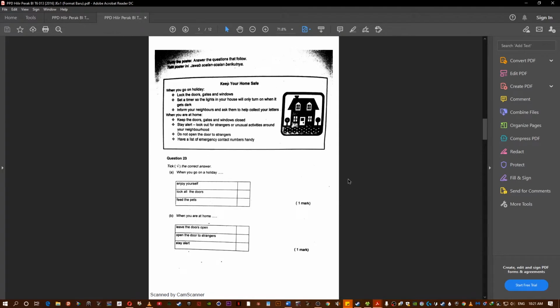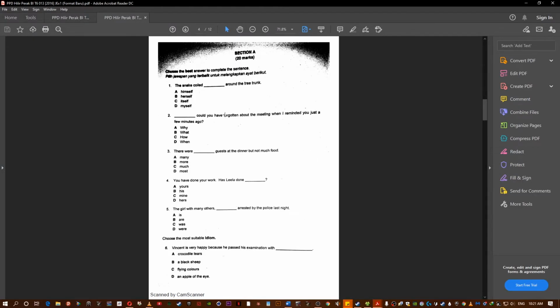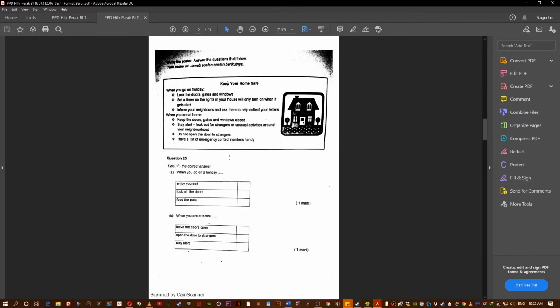But let's say I want to use this picture right here. I want to use objective questions that have pictures, and it's better for you to do it in picture format, even if you're doing this kind of question which doesn't have any pictures. It's best to have it as a picture, because when you have it as a picture, students cannot copy and paste the question. Who knows, maybe one of your students is a hacker or something. So they cannot copy from the question. Usually it's like that. University level questions usually are like that.